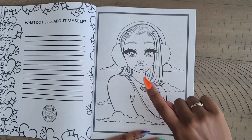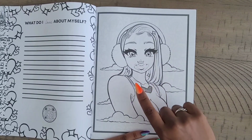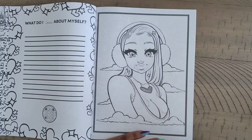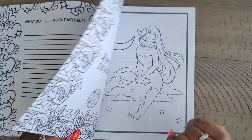I love the way she colored this. I think she did a video on it actually. I love the way she colored this, and she has a picture up, I believe, on her Instagram as well. It was just very cute, and it did look like the lady she was trying to draw it from. So I love the inclusion there. Just the inclusion, it does it for Miss Coffee.